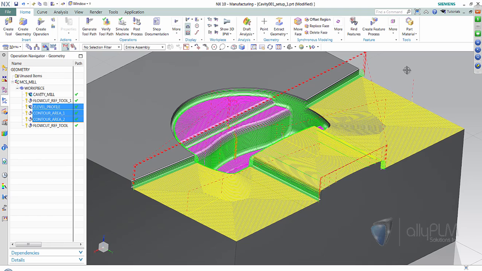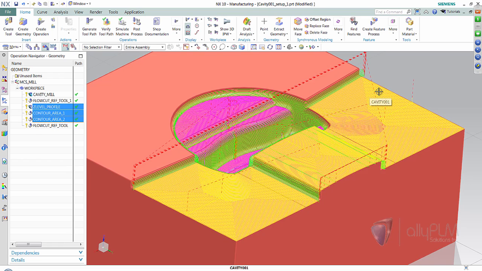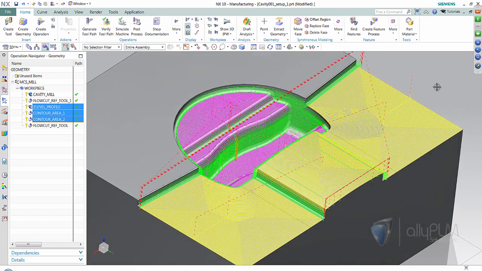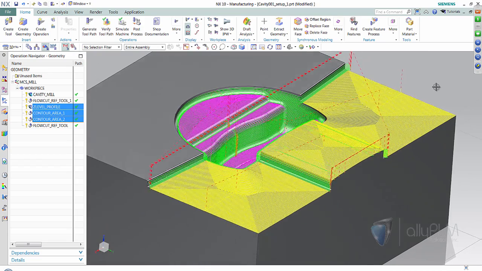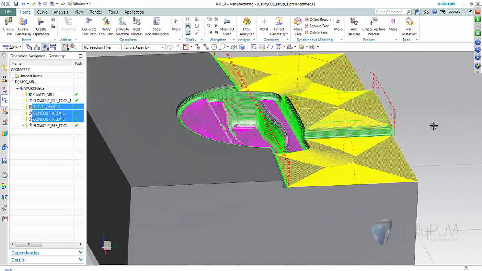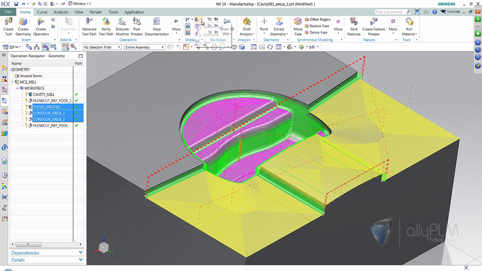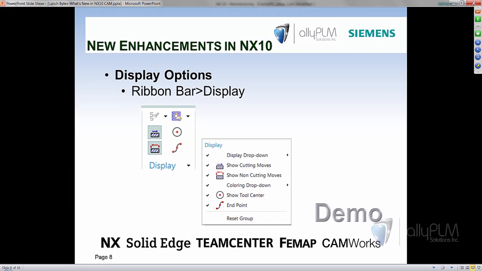So you can see the Z-level profile in green, the first contour area is displayed in yellow, and then the second contour area is displayed in purple. So you can display multiple toolpaths in multiple colors. This also has the option to display toolpaths in different colors based on the different tool for each different operation. So definitely a nice enhancement there.